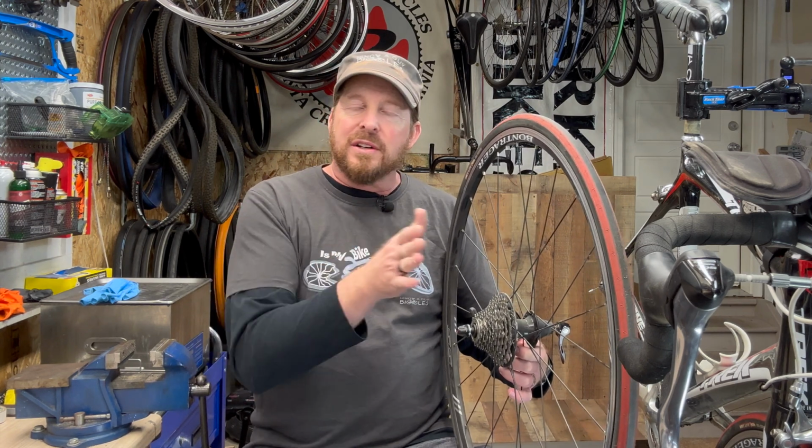Well, they're trying to make one to fit, square peg in a round hole, one of those deals. So the triple is an awesome thing for climbing. And yeah, you can convert them, but it gets kind of expensive because you have to switch out the crank set, the front derailleur, the rear derailleur, the bottom bracket, what else? The chain, maybe the cassette.